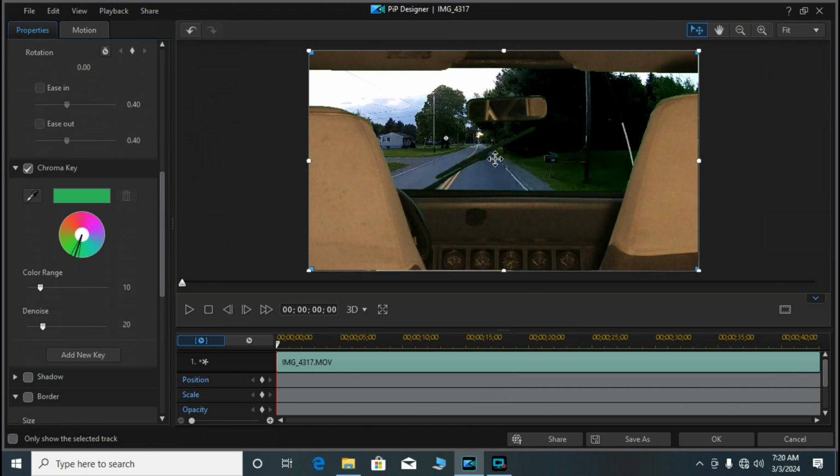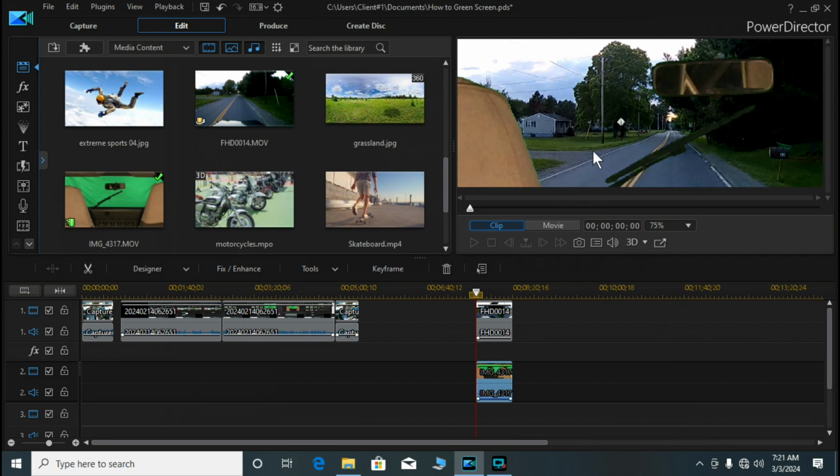It looks pretty good. And as you can see, the footage I was recording actually driving the Jeep comes up automatically. You'll see that it's a little green in here, a little bit right around in there. You can adjust that over here, the color range. Just adjust it a little bit. And you can get a little bit more sophisticated with this one down here. Take a little bit more of the green out. You're going to have to play with it a little bit. Then go ahead and say OK, and it will compile it. There we go. And there's my green screen.